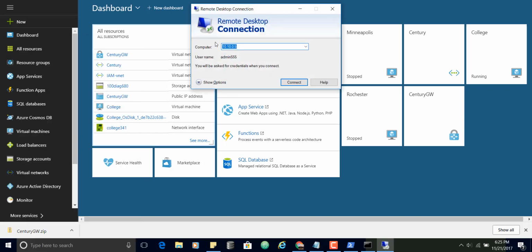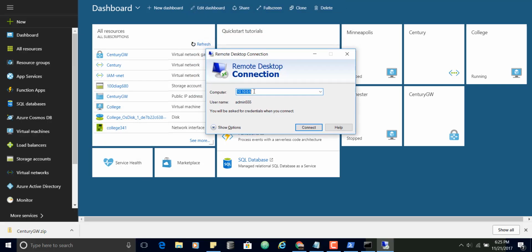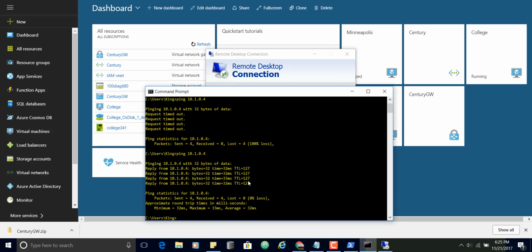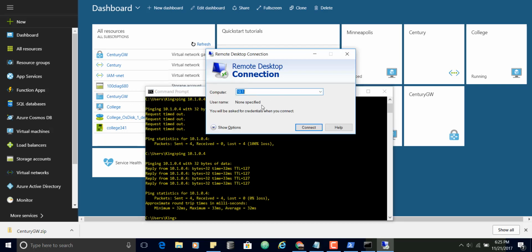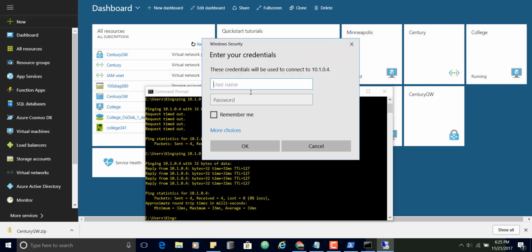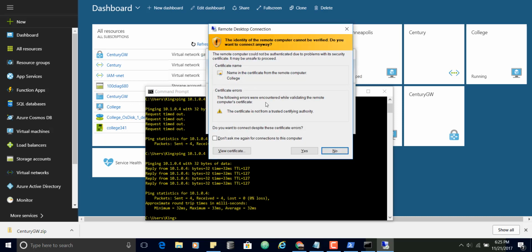So see over here, I can just come over here and enter 10.1. Let me look at the IP address again. 10.1.0.4. See that? I can directly connect to this machine now using a private IP address because of the VPN that I have now connected.